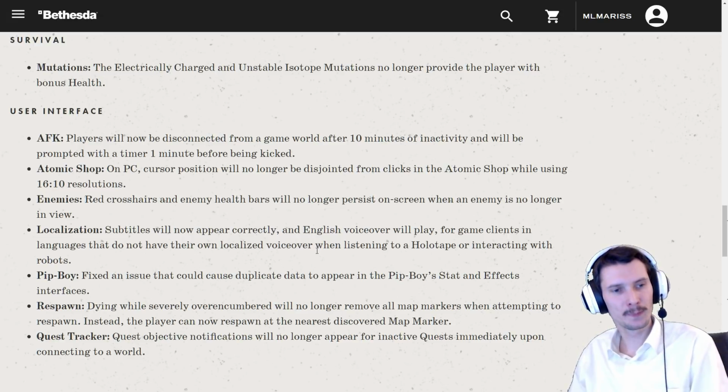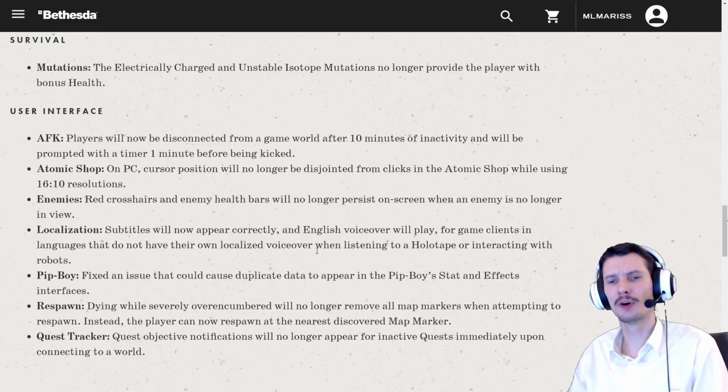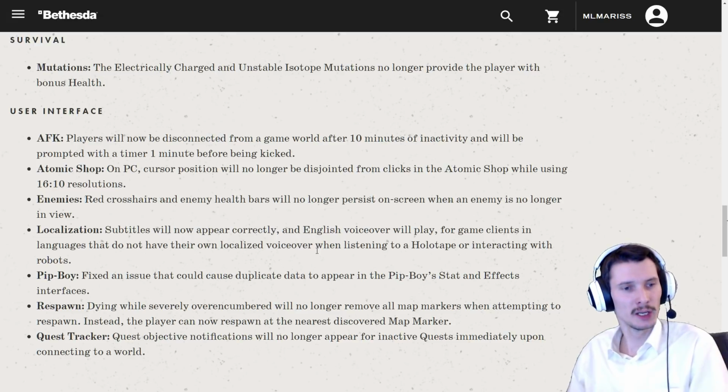Last 3 points. Pip-Boy: fixed an issue that could cause duplicate data to appear in Pip-Boy stats and effects interfaces. So some stats appear, they are not effective, they just appear there. Thank you for the bug fix, still not the majority of issues.